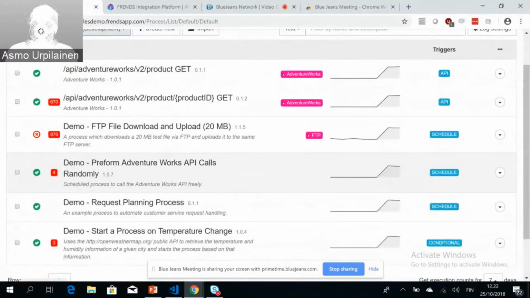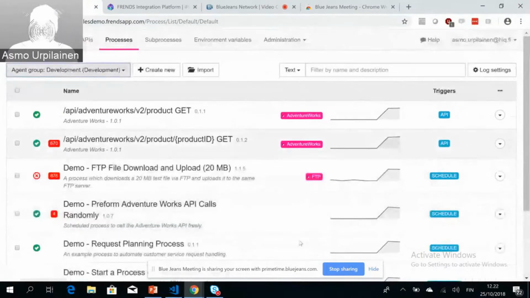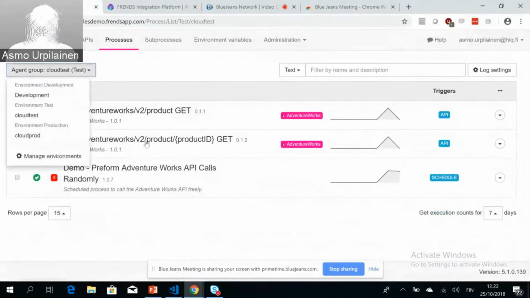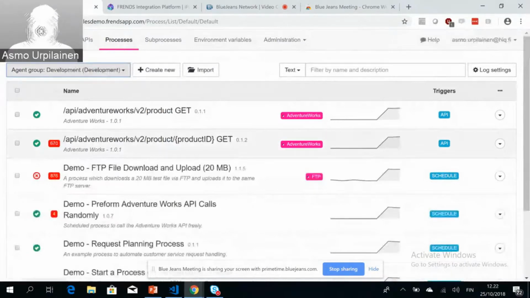And we always have to follow this pattern where we would use the development agent and the development environment to do our development work, obviously, but also at the same time disallow people from making changes in the test or production environment, so that they're always forced to go through the quality gate pipeline of creating that solution in development, deploying it to test, and then deploying it to production.